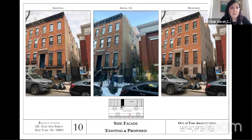And I note the building style, scale, materials, and details are among the features that contribute to the special architectural and historic character of the East Village, Lower East Side Historic District. Also note that the building is at the end of the row and was altered with a full width rear addition prior to the designation of the district. I recommend approval with modifications, finding that the proposed black painted double hung windows in a multi-light configuration will harmonize with the transitional and Italianate style details present at the building and will unify the fenestration pattern at the building.